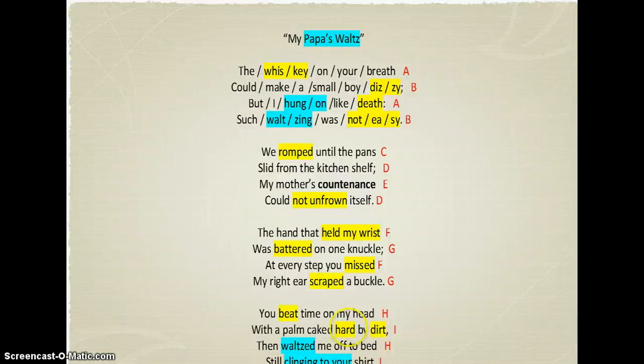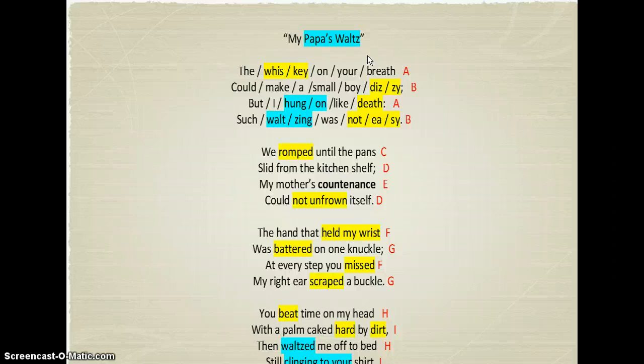Also, I highlighted all the words that I would consider positive connotative words. Papa is a positive connotative word because it's a term of endearment. Oftentimes when we want to use a negative connotative word relating to a paternal figure, we will say probably father, but he's using the word papa, which is a term of endearment. And the waltz is a very beautiful dance, so that's also a positive connotative word.